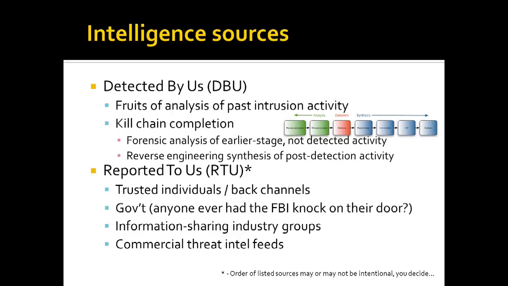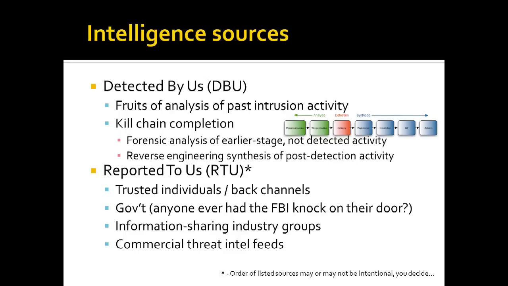There are a couple of potential sources for that. Trusted individuals or back channels. This is kind of an underappreciated source of intelligence that has been critical throughout the many years that I've been doing this. Formal corporate agreements and things of that nature are what they are, and they're great. But sometimes what it takes in crisis mode is one person trusting another and being willing to share information that is to make a huge impact in how an organization defends itself and responds to an impending threat.